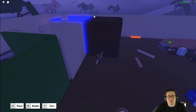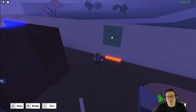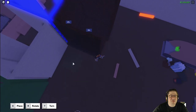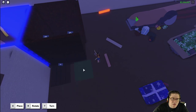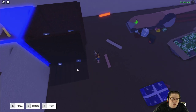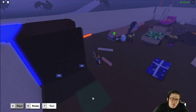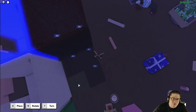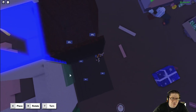Which is why a lot of people don't go and collect a bunch of sinister, because this is spook wood, this is sinister wood, right? Or the glow wood. So, rotate, turn like that. We're just gonna come across here. Is that on the ground? It is on the ground. Okay, cool. Three. Or should I have done the back wall first? Maybe. I don't know.